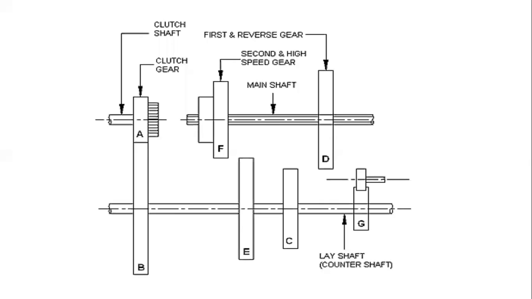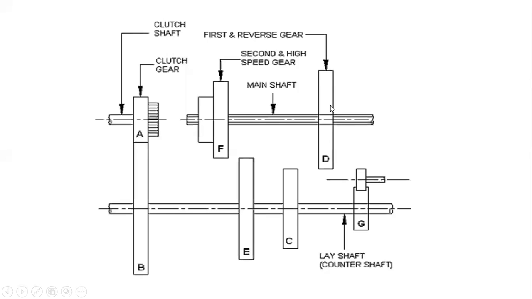Like this, if I go on putting third gear, what will happen? The speed of the shaft will further increase and the torque carrying capacity will decrease. Now similarly, for the reverse gear, they are having one more arrangement, that is they are using one more idle gear. The function of this idle gear is just to change the direction of rotation. It will do nothing, it will just change the direction of rotation.